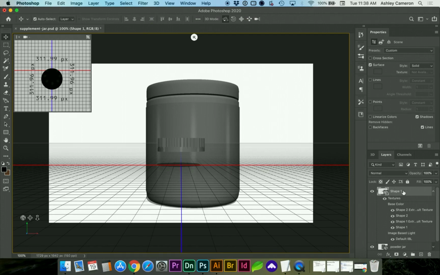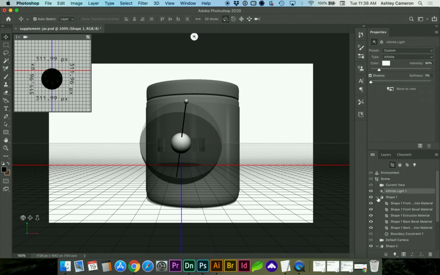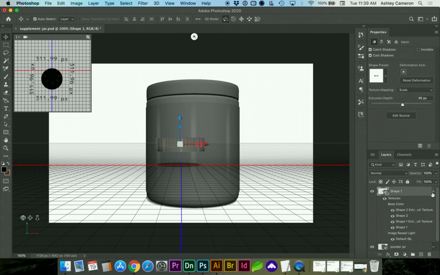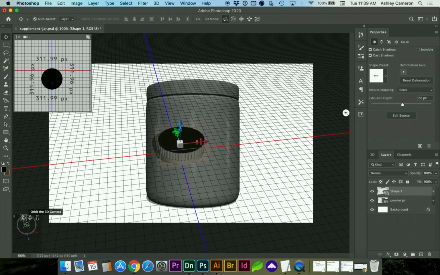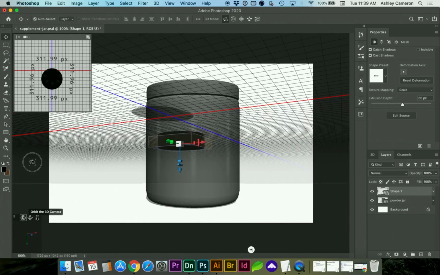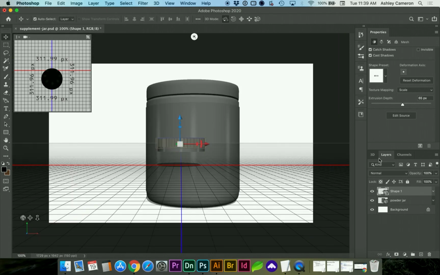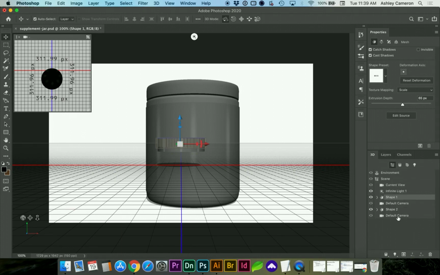If you need to get back into that, just double click on the shape in Layers and you'll be taken right back to both working parts if you need to resize anything. So now we can treat this, the fluted part and the non-fluted part, as one object, and we can rotate those together. And if you need to get back, just go to your 3D default camera.